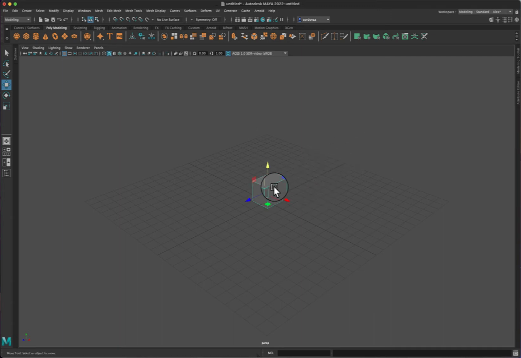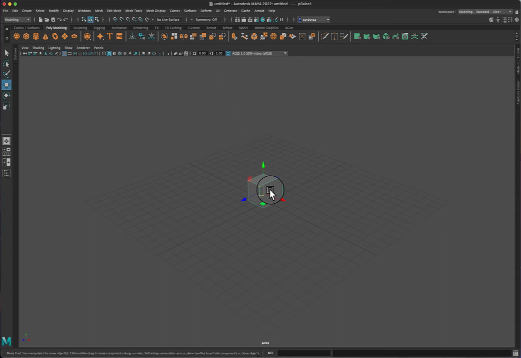Okay, so I'm going to start by making a base for my sculpture. I wanted to show you a couple of tools before we dive in and start assembling this. There's 2 ways to do this.